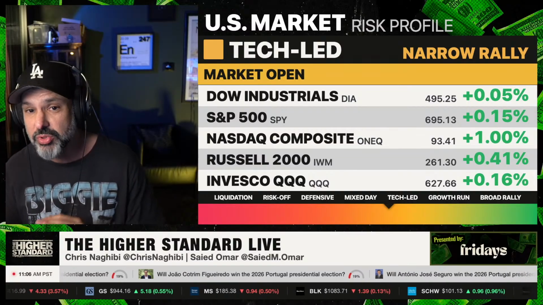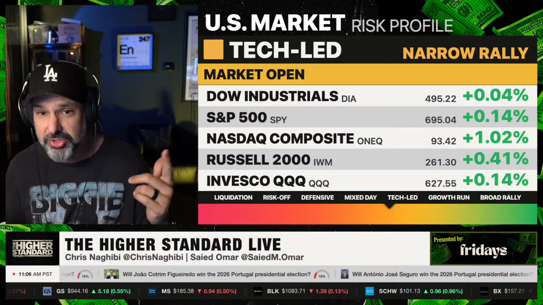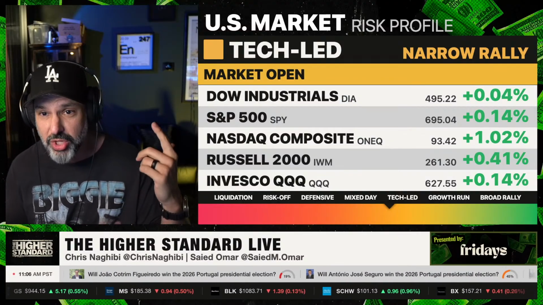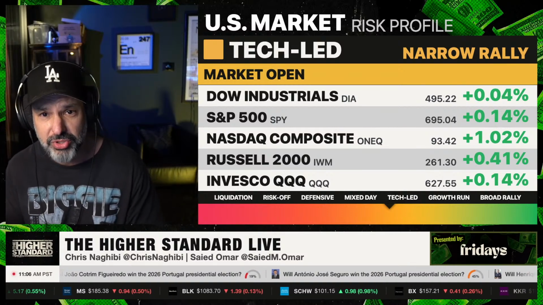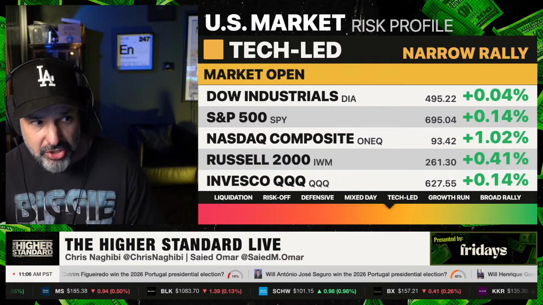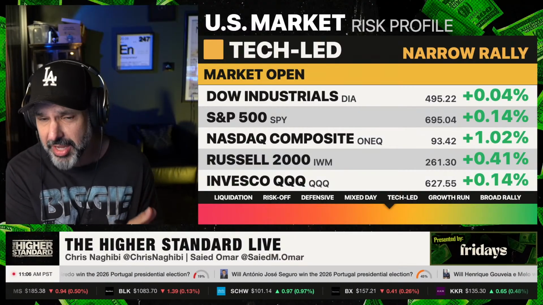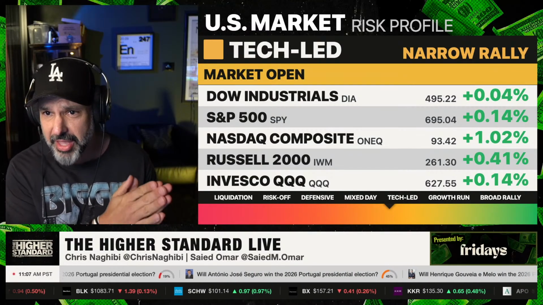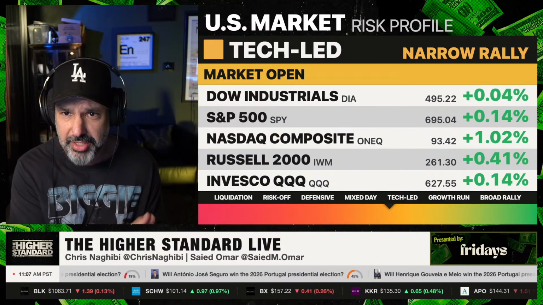What we've done is we removed the indices, which can have some volatility and some delays, and we've substituted in ETFs. So in this case, DIA, SPY, IWM for the Russell, and the Invesco QQQ, which is an ETF in and of itself. Doing that has allowed us to take a real-time, actual money-being-converted ETF and come up with an approximation for what type of market we are in at any given time.